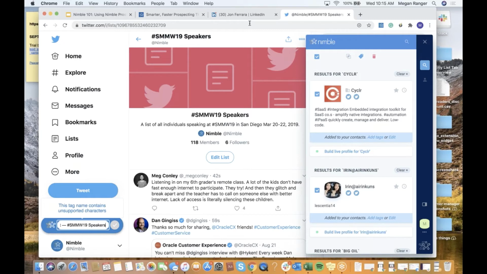You can also use Prospector on a conference site. So if you're attending a virtual or an in-person conference, or if you're utilizing influencer marketing as a part of your marketing strategy, you might want to review the list of speakers prior to attending the conference, or just use it to research influencers to build relationships with.